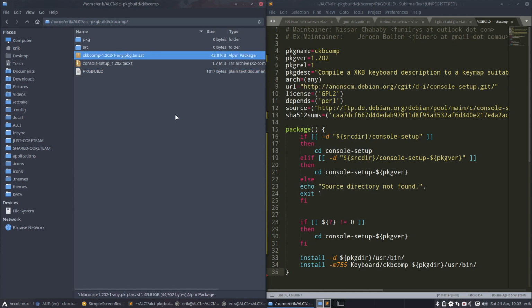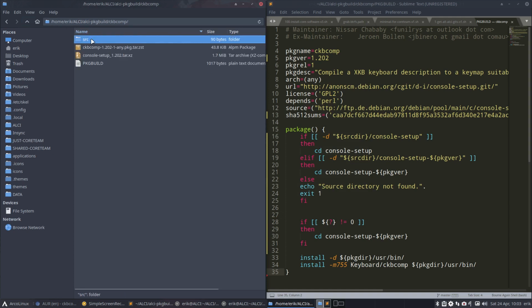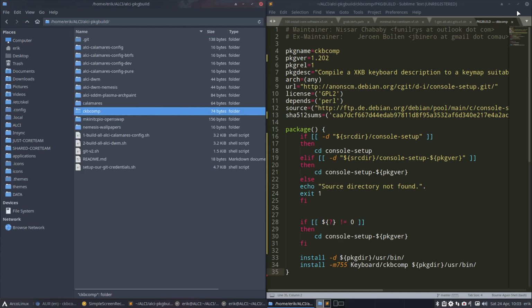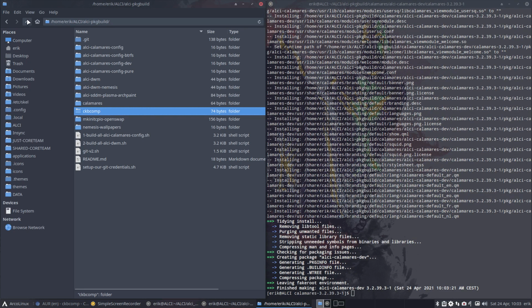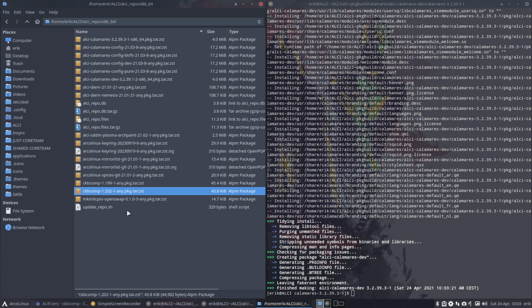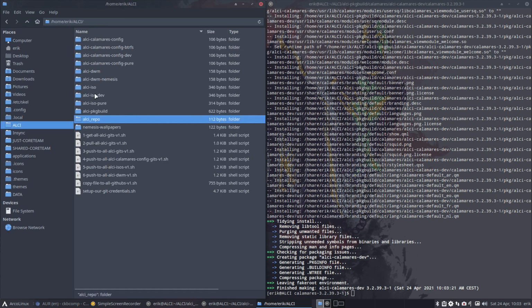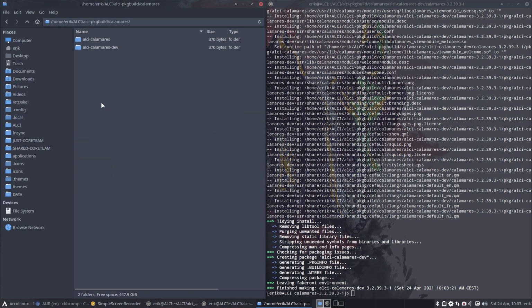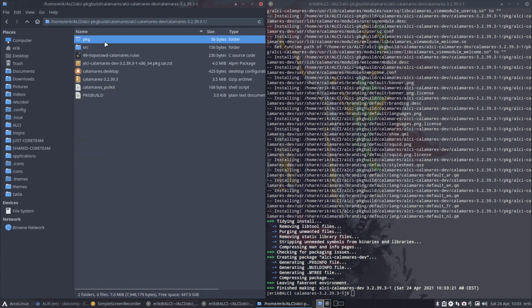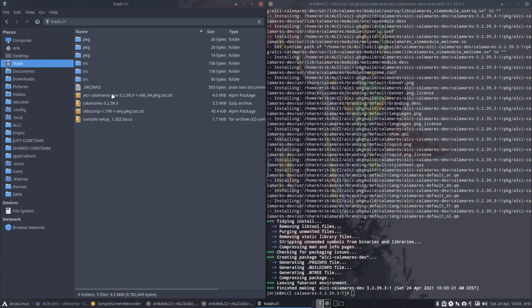This guy needs to go also on the repo. So delete. Ooh, what did I do? Okay, delete. I don't want that either. Control X. Off you go. Is Calamares ready? Yeah, he's ready. So we can put them both on the repo. Repo, Control V. So that's here. That's the old one. And then the other one, the Calamares ALCI. We are package building inside Calamares in dev. The last one. Delete, and oops, and delete.